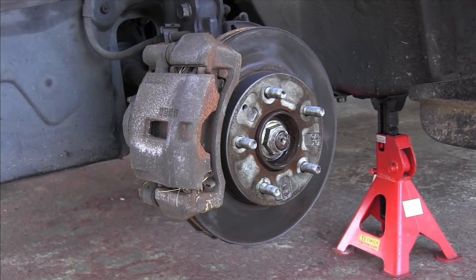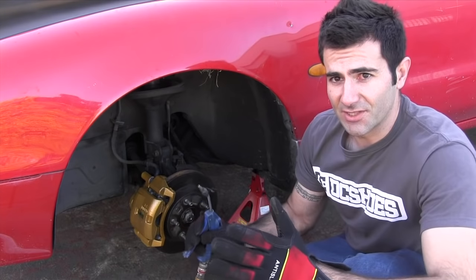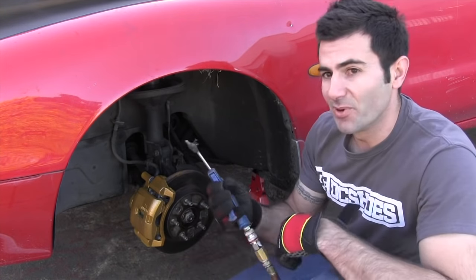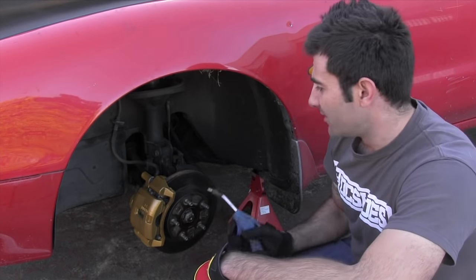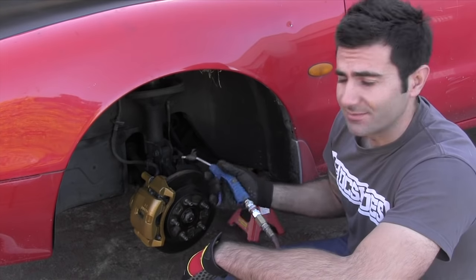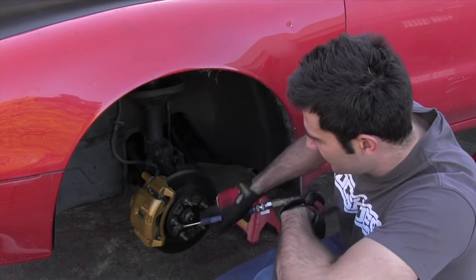So here's what it looked like before, and this is what it looks like now. Now because I use a sandblaster to clean these brakes, it's important that you blow out the brakes. Make sure you don't have any sand or anything in there so it doesn't wreck your brake discs and pads. So give it a good blow out.